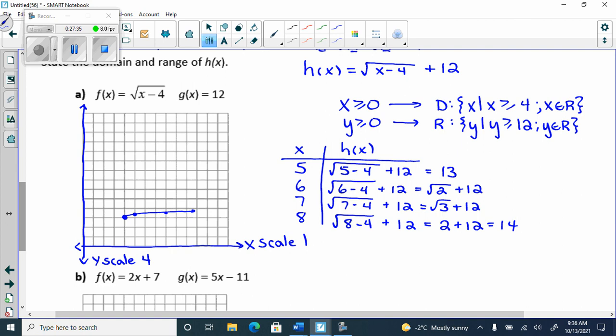Now, if you made your y scale be 2, it would be spread out further, right? In this case, you could have even let your y scale be 1 because it's not increasing super fast on your y's. So if this was me and this was my diploma and I saw that I was squishing it ridiculously like this, I would go and erase it. I would make my y scale be 1 and I would draw it properly.